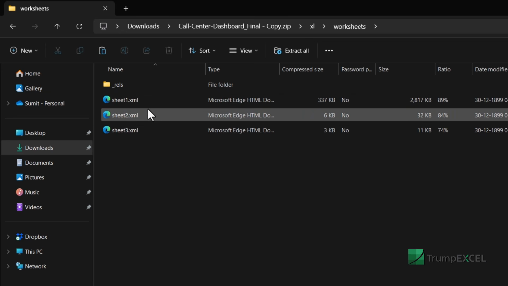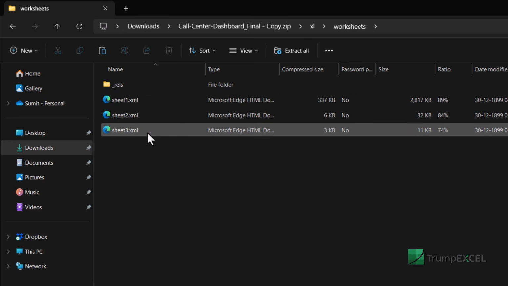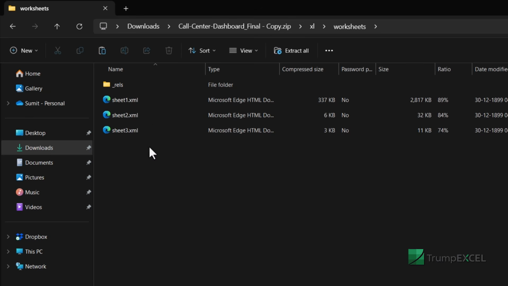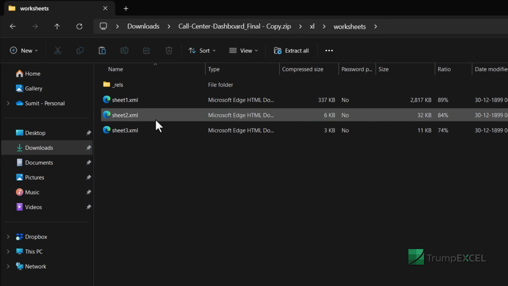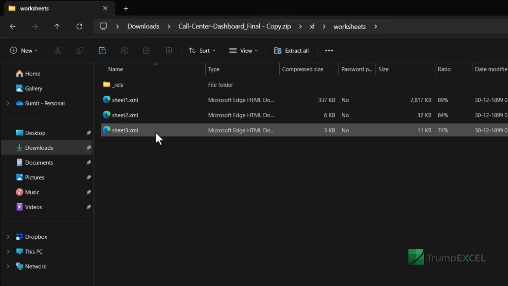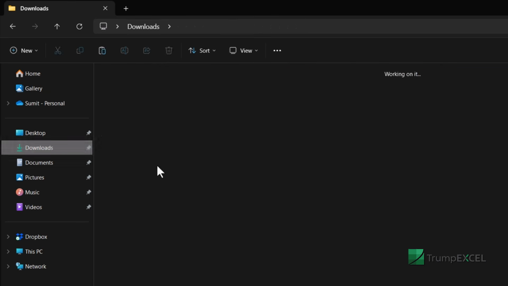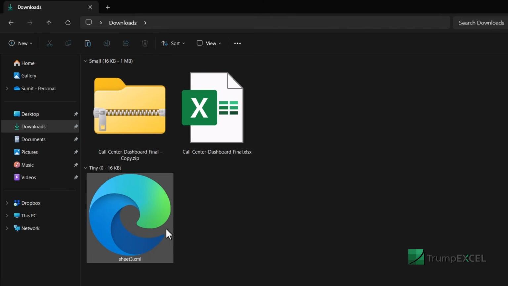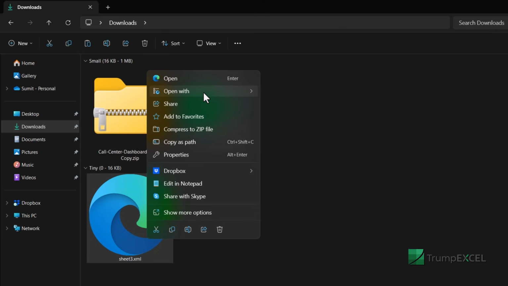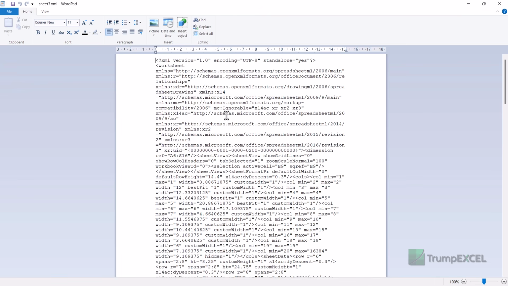Now, if you have just 1 or 2 worksheets, those would show up here. If you have more, all those worksheets would show up here. Now I'm going to make some change in this sheet so that the worksheet protection is removed. But again, I do not want to work with the actual file. So let me copy this, go back to the downloads folder and paste it here. And now I'm going to work with this. So I'm going to right click on this and open it in WordPad, or you can open it in Notepad. The idea here is that it will give me a code like this and I want to change this code.